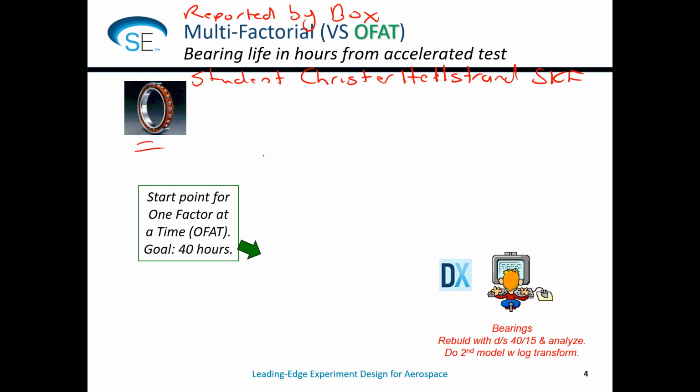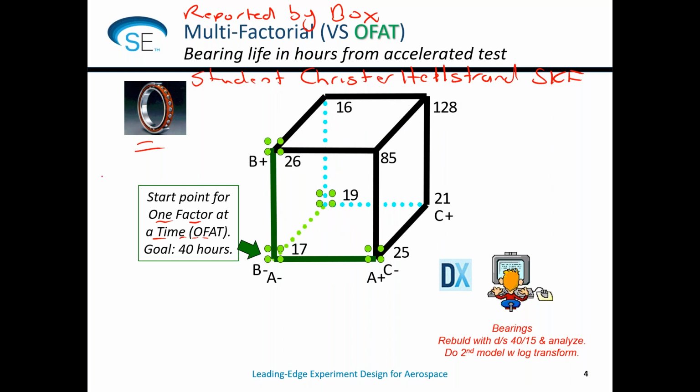The Japanese had come in and they were taking away the market. This would have been back in the 1970s when the Japanese became ascendant. And SKF was losing their business on bearings that they had been producing since the early 1900s. And the one factor at a time approach was not succeeding. But here's what Christer found out. He found out from George Box that you can do multiple factors at the same time. And he learned about a technique called two-level factorial design. And this was actually developed by Box's father-in-law, Ronald Fisher, in the 1920s.